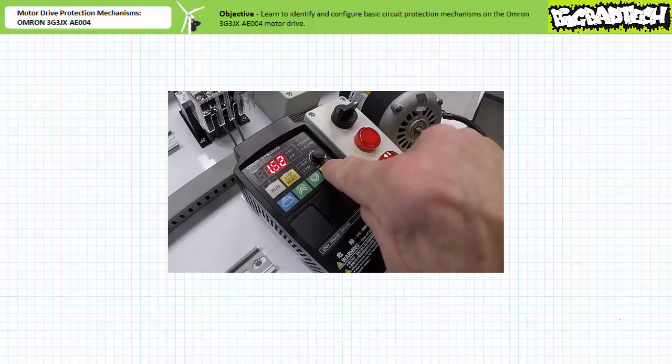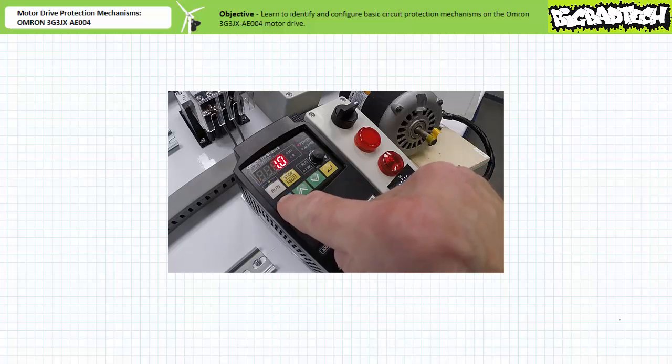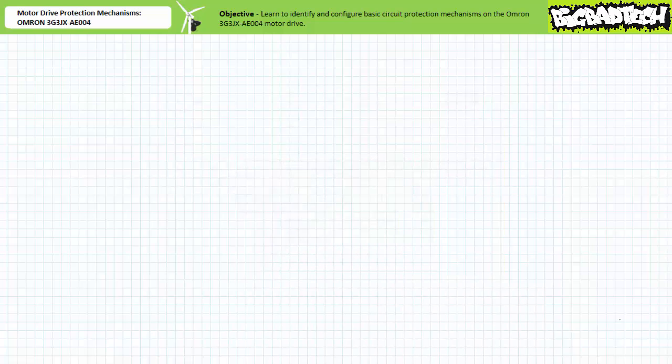Navigate to protection parameter B023, deceleration time — it's in the default state of one second. Let's leave it at one second. This is equivalent to a gentle tap on the brakes when reaching the overload limit rather than locking up and sliding to a screeching halt. What we're about to witness is analogous to driving a car between point A and B with a speed limit — every time speed, analogous to current, rises above this limit, a gentle tap of the brakes brings speed back under control. Given speed is now capped, it might take a little longer, but the car will eventually get there.